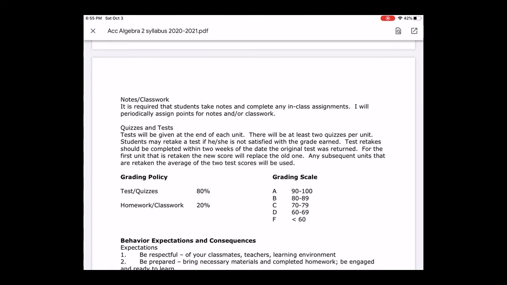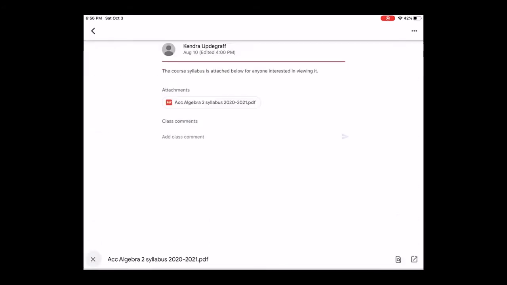So for one of their retakes a semester, they will completely replace the old test, and for any other retakes that they take, I average their 2 scores. So I do want to encourage students to take advantage of that because the goal is that they learn the material. And by retaking those tests, it really reinforces whatever material they were struggling with originally.